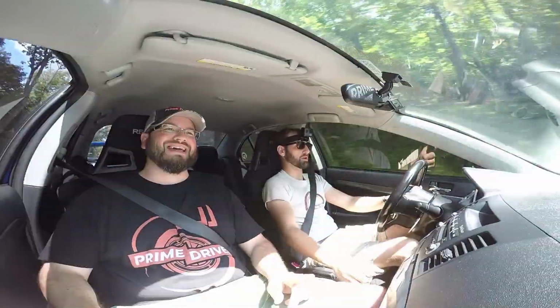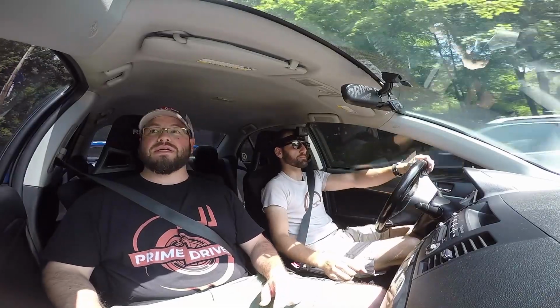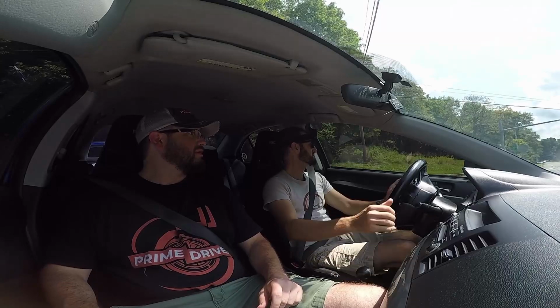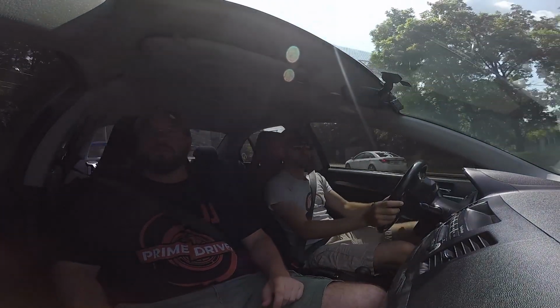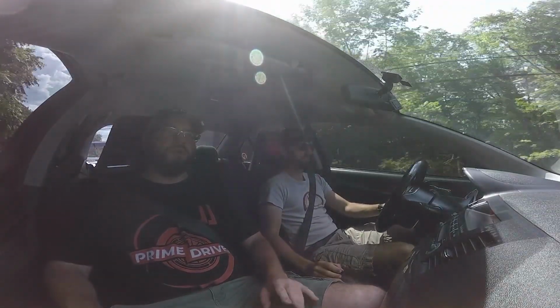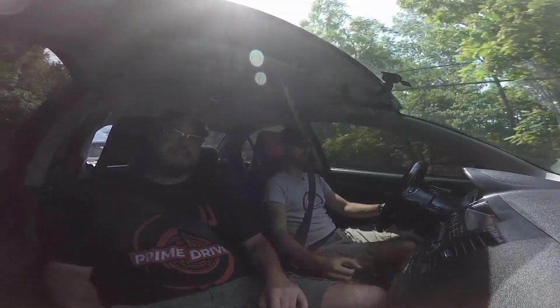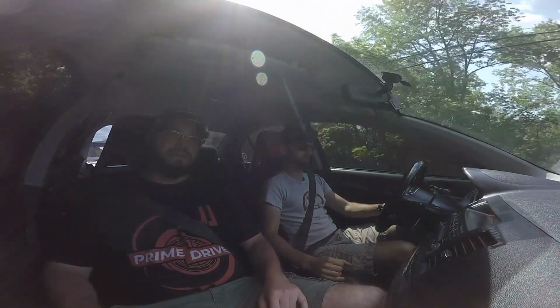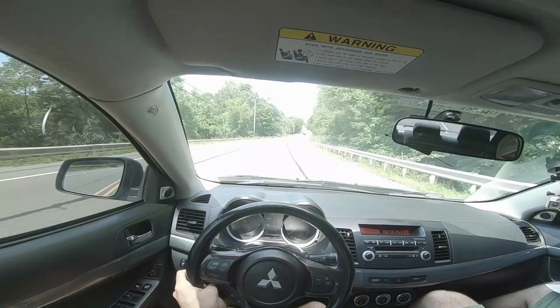Whichever way this guy goes, I'm going the opposite. So if he turns right, we're going back. Looks like he's going straight by his angle of departure. Oh no, left. Going left. Going right. Get in front of him. He's not going to wait for us. Damn it, Tundra. Base model Tundra too. Come on, man. Bring your A game. Let him go a little bit. Give him a little running room. I'll give it third gear. No, I'm going back to second. Oh, I should have shifted quicker. Get it. All right, he's ahead. He's ahead. Wham.